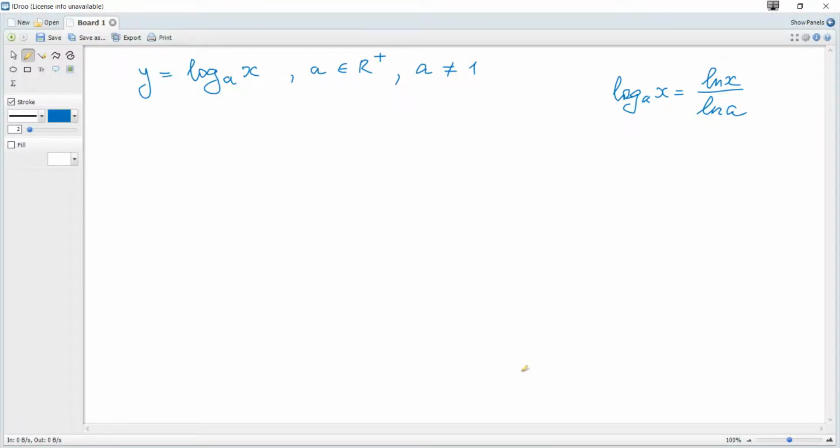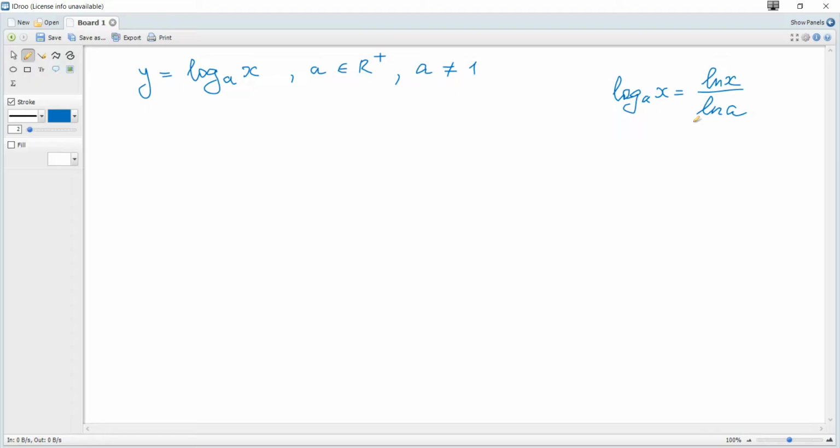It is given the next information. This question asks you to examine the nature and the number of intersection points of a graph of y is log a x, where a is real positive, a is not 1, and the line y is x for particular sets of values of a. In this question, you may either use the change of logarithm base formula, this one, it is given in a data booklet actually, or a graphic display calculator logarithm to any base feature.